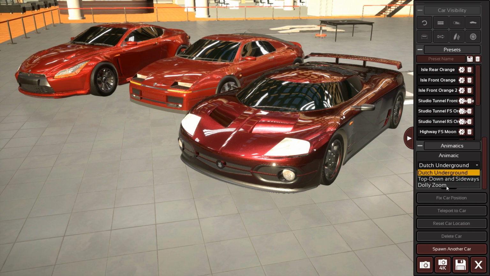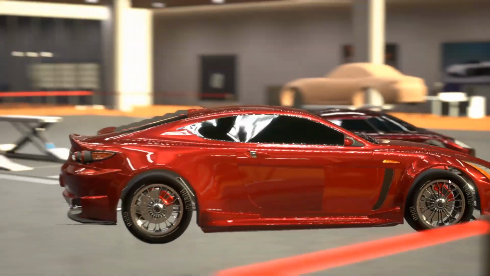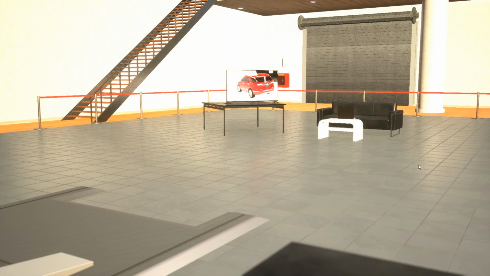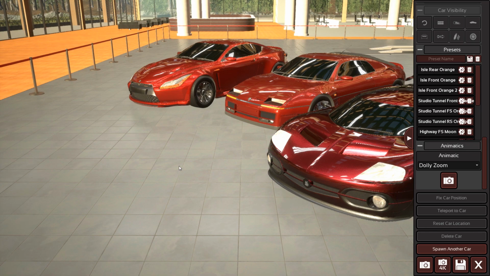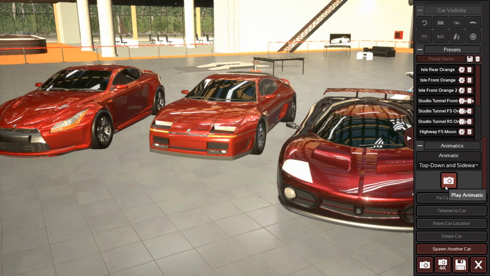Oh, there's another one. Dolly zoom? Play. There. Oh, cool. Oh, that's pretty nifty. There's all kinds of stuff. Oh, where are we? Hello. Oh, now we're back. Okay. All kinds of things you can do.